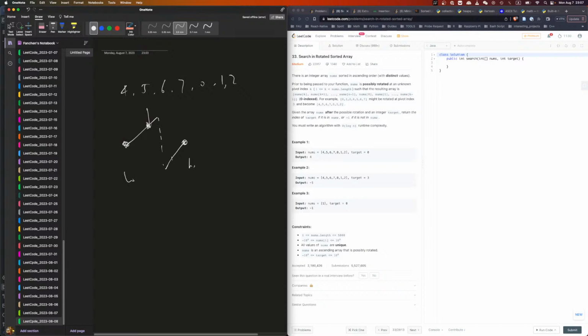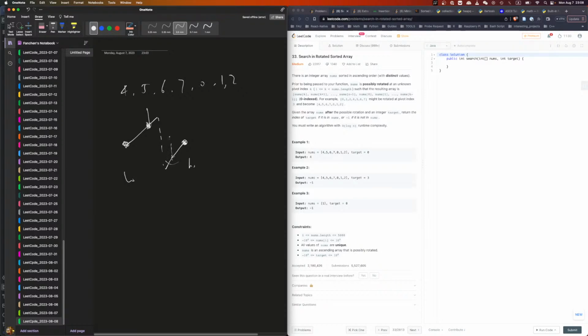If it's smaller than the middle but bigger than this, then we know it's going to be in this. If it's also smaller than this, and smaller than this, then it's going to be in this part, right? So each time when you find a middle, you have to consider, right?